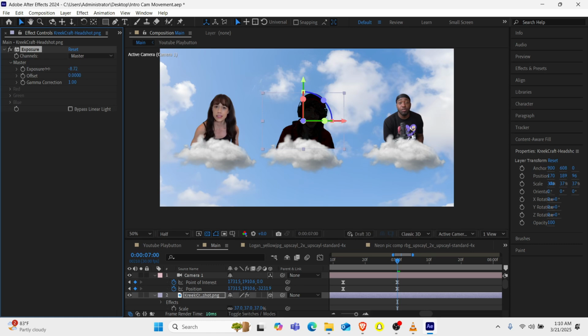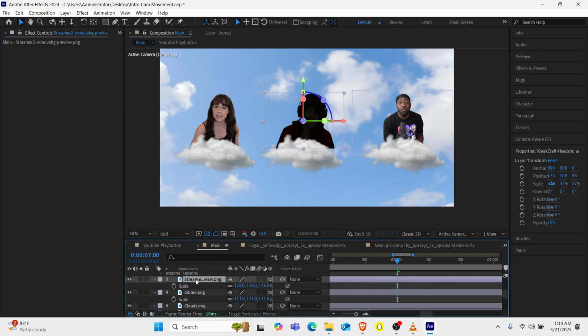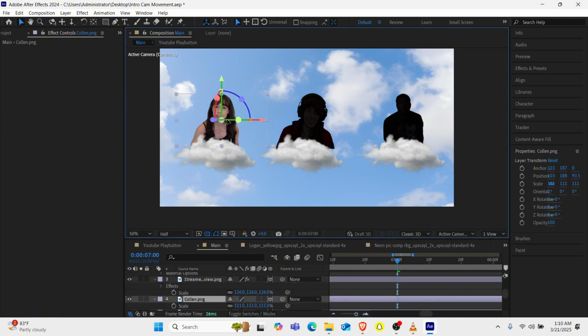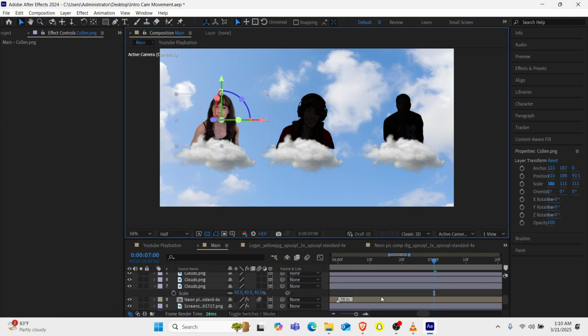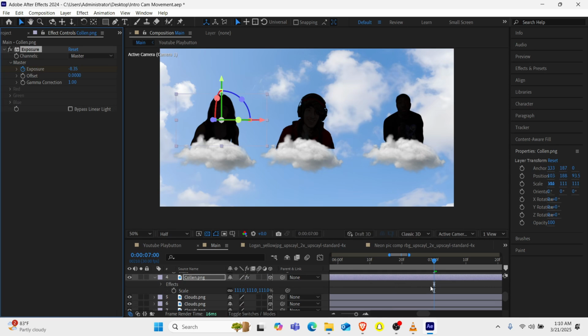That's when we are going to animate it together with the camera movement. So I'm going to do the same thing for this one too, then I'll do the same thing for this one too. I'm going to tone down the exposure. All I did was copy and paste. So I set a keyframe for this, then I'll move a couple frames forward. Then I'm going to make it a little bit brighter. So this is how it's going to be done.